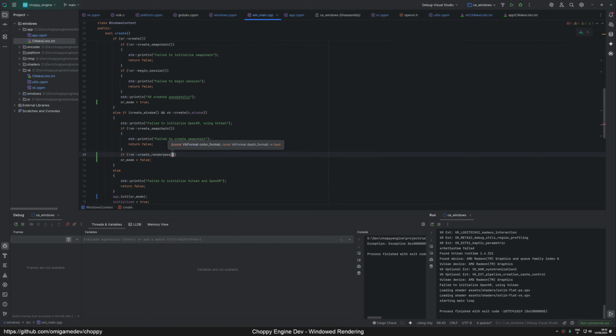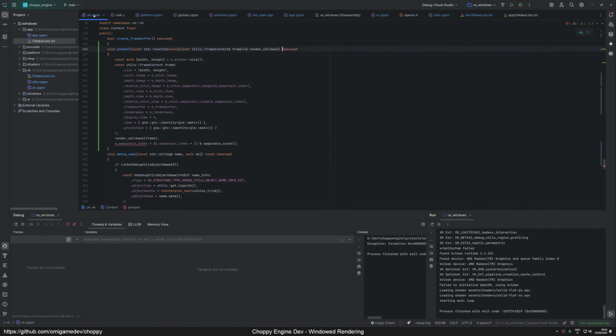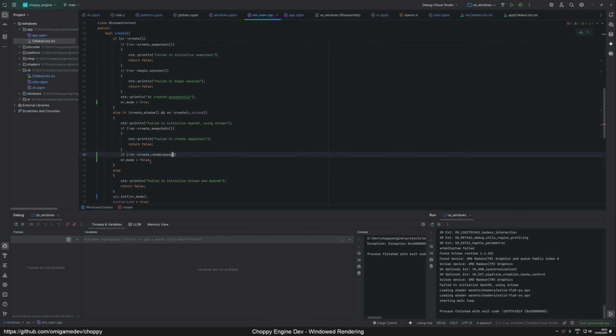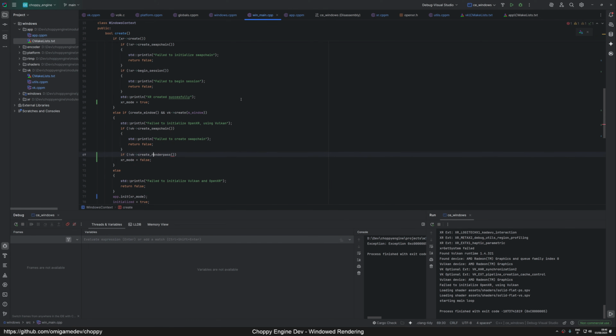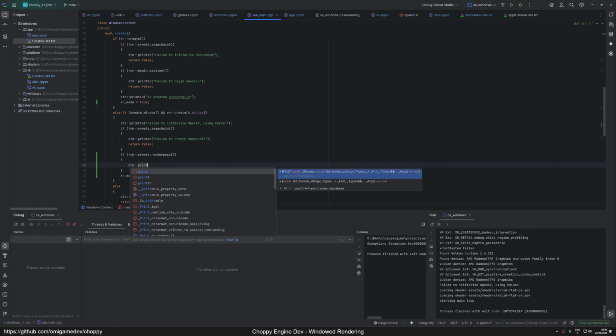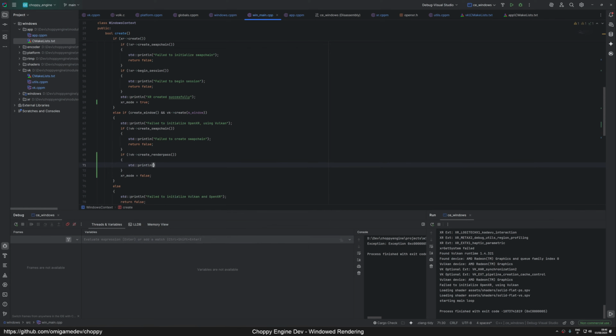What? VK create render pass. No, I don't need those. Yeah, they're not used. Create render pass and return false.